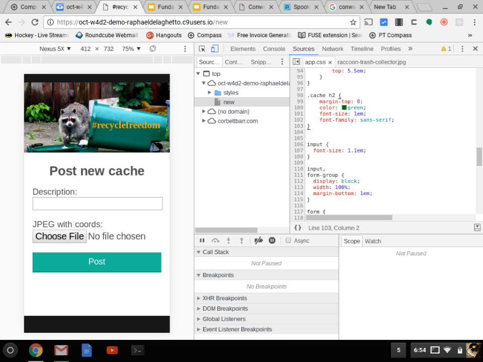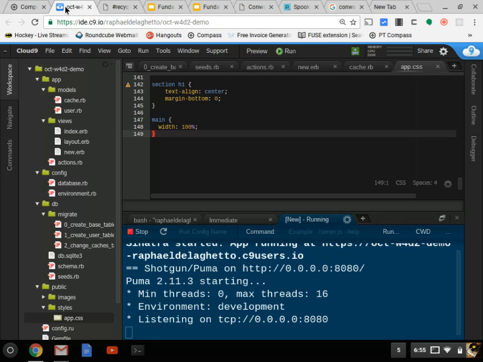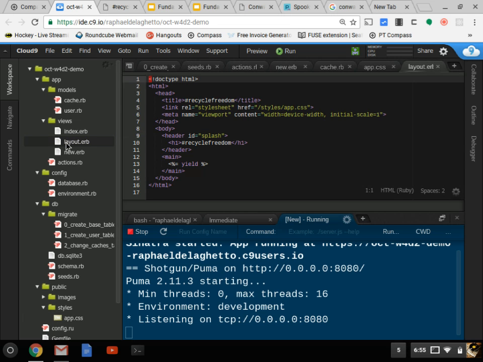So let's do that. Just a little bit more fast forward stuff here. And this is in layout. So I'm going to change this up a little bit.